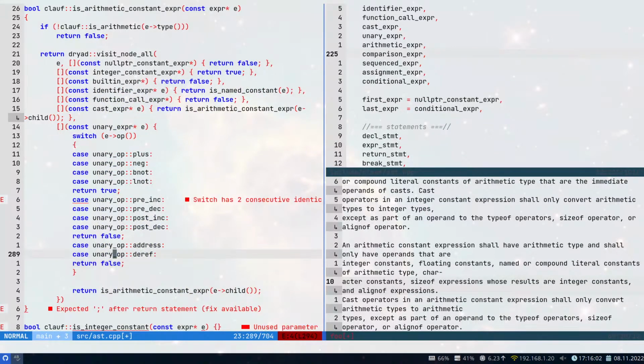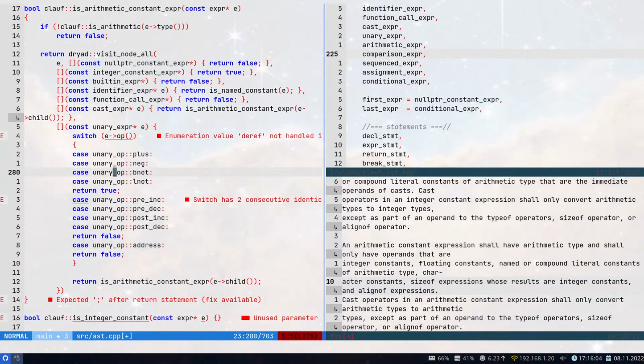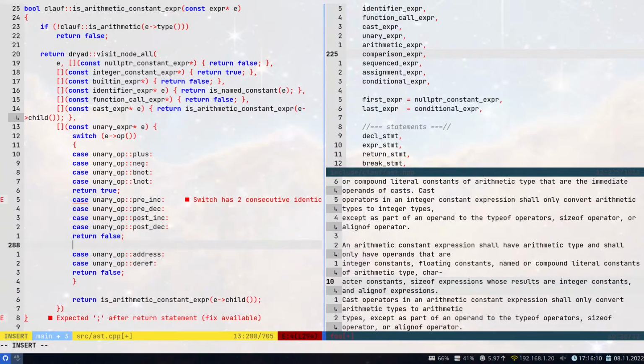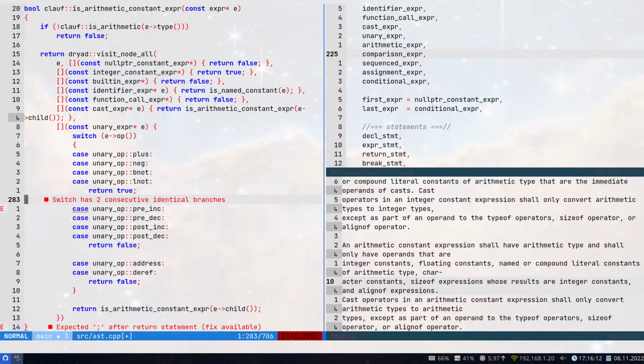I'm guessing deref is allowed. So address of, we can't reach the case of address of because the result wouldn't be arithmetic type, it would be a pointer. So we don't need to check for that.